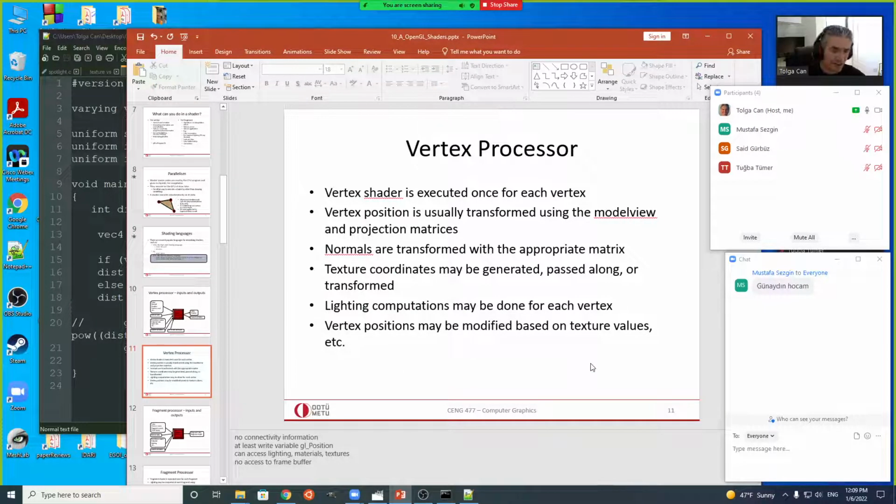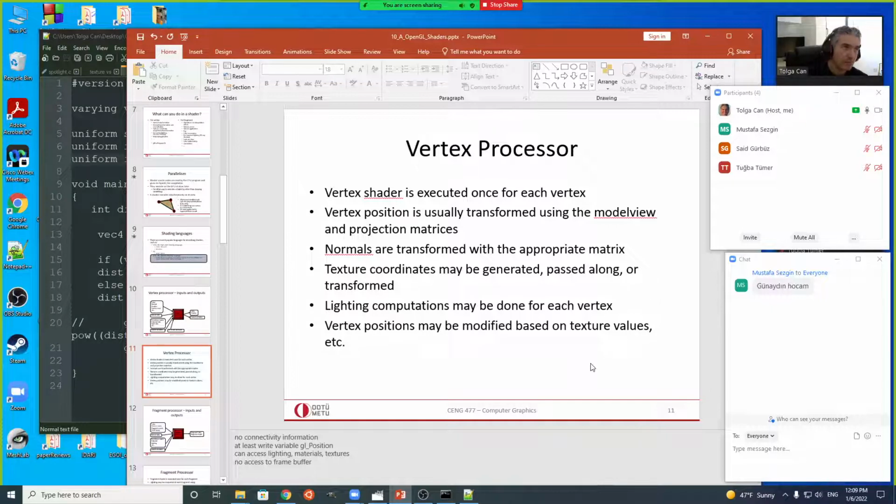There's lots of repetition of what I just said, so I'm going to quickly go over this slide. We transform the vertex position using the model view and projection matrices. Normal vectors are transformed differently because we have seen how, if we have non-uniform scaling, transformation of normals may be problematic.